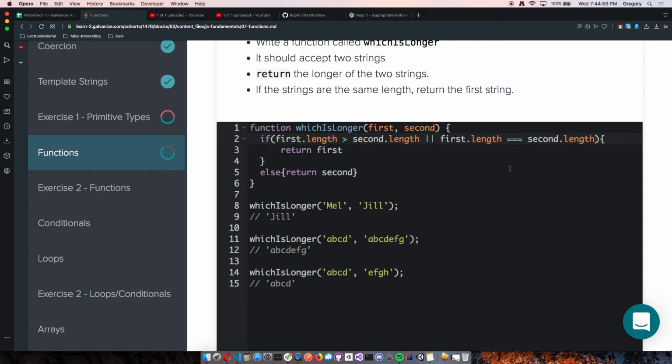Then you can return the first. So now we don't need that else if, because instead of putting that new condition inside of that else if, I can just throw in the OR operator because it works that way. We can just say, if this condition is true, return first, or if this condition is true, return first. And then we don't need that else if statement.